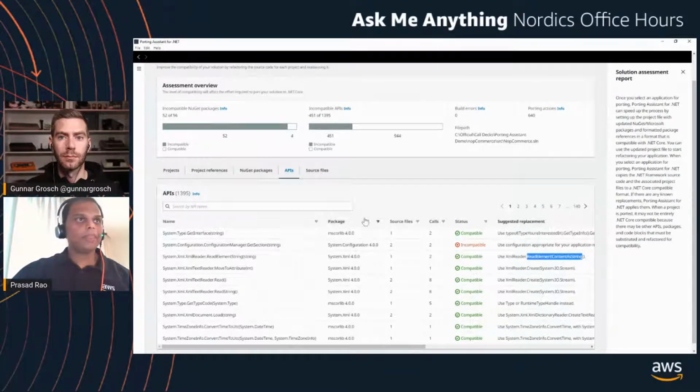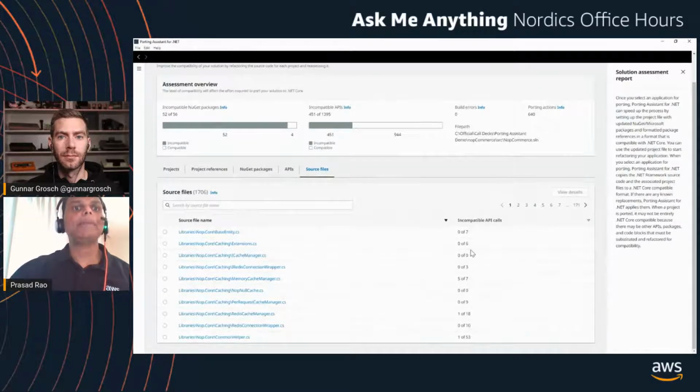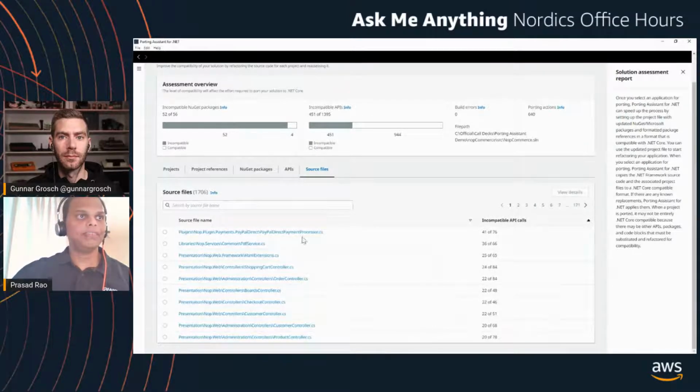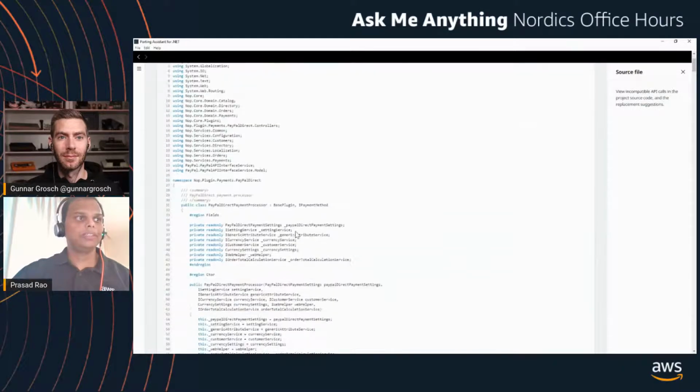Cool. Okay. Source files. This is interesting. It shows all the source files along with the incompatible APIs. All right. So I'll probably go with one which has a lot of incompatible APIs. For example, PayPal direct payment processor, 41 incompatible APIs. If I click here, it shows the code.